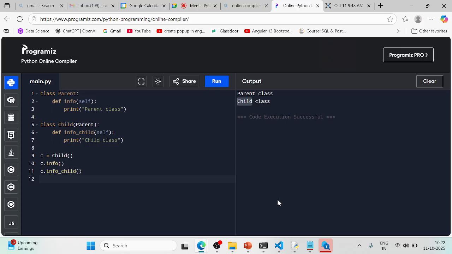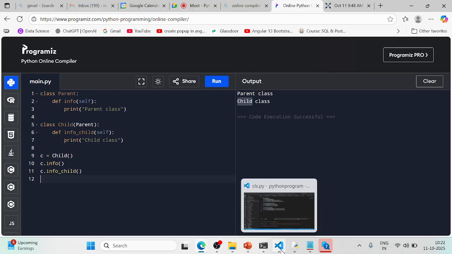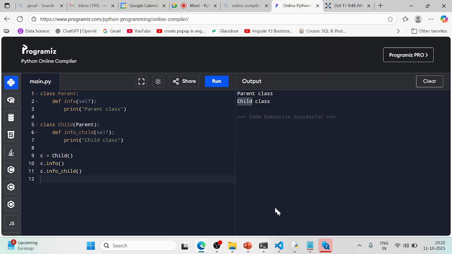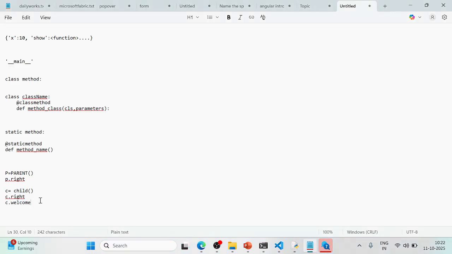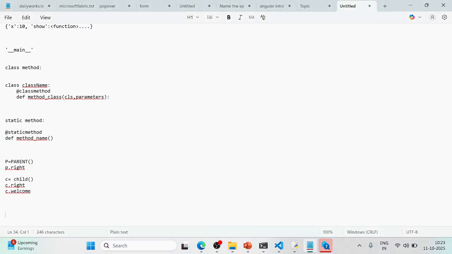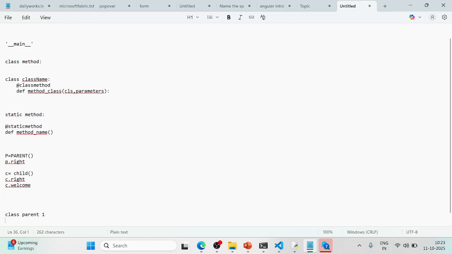Okay. I'll tell you one sample syntax for this. Class parent, here parent 1 we have, and here I'm going to pass some logic.